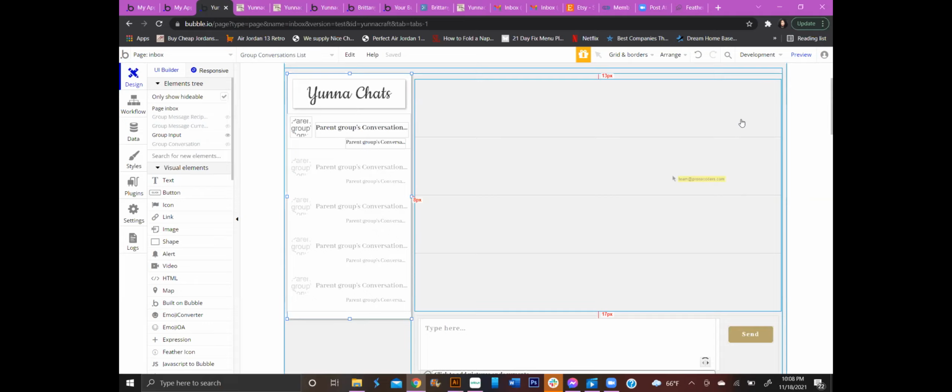So should I just try to, can I convert this page? I wouldn't convert, but I might redo the page, and it probably wouldn't be too terrible for you to redo the page, but it's up to you. I mean, here's the thing, the new responsive editor that's in beta from Bubble is not going away. They're only going to improve it and make it better until it's not beta anymore. And then eventually everything's going to be in the new responsive engine.